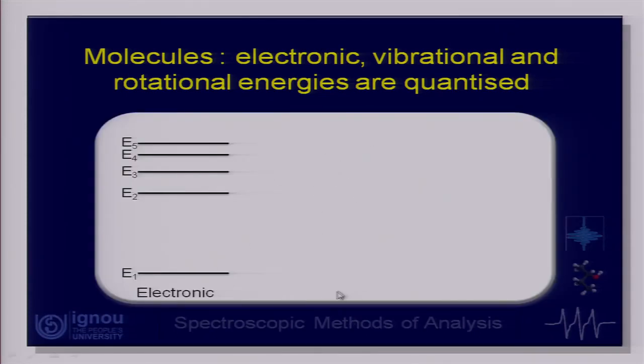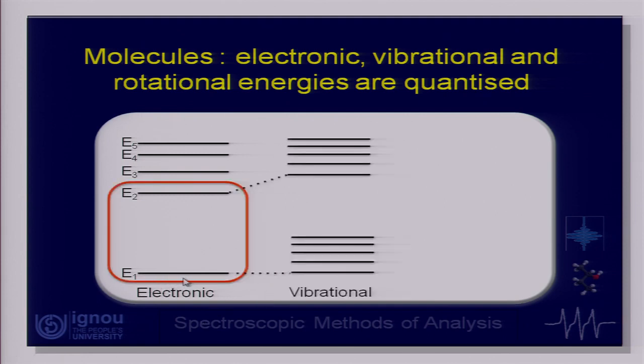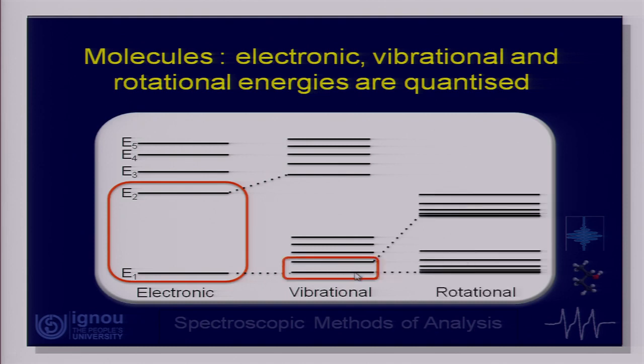Now, this shows you the different electronic energy levels. It is a schematic diagram. So, this is electronic energy level number 1, 2, 3 and so on. If you look at one electronic energy level, we find that within a given electronic energy level, there are different vibrational energy levels possible. That is, if the molecule happens to be in, say, E1, the first electronic energy level, within that E1 it can be in any of the vibrational energy levels. And if you go further, within the vibrational energy levels there are different rotational energy levels possible.